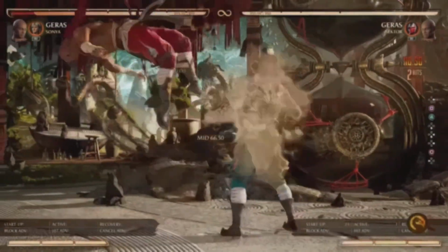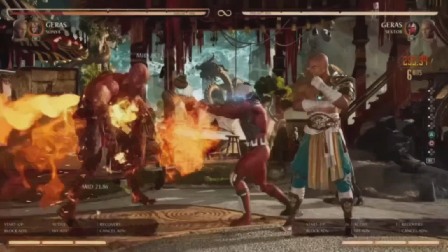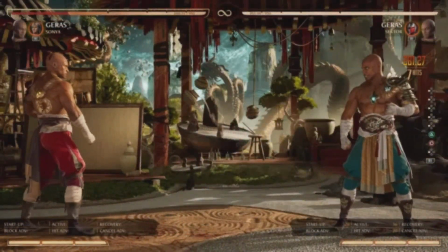Sektor's flamethrower allows you to restand the opponent and continue pressure. Here are some combos of how to use it.